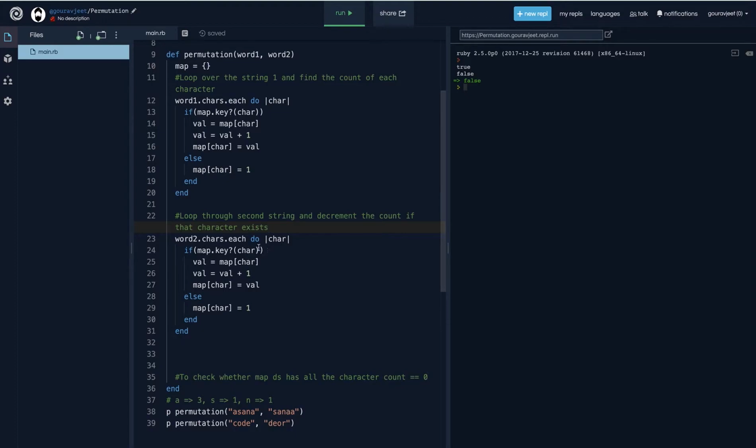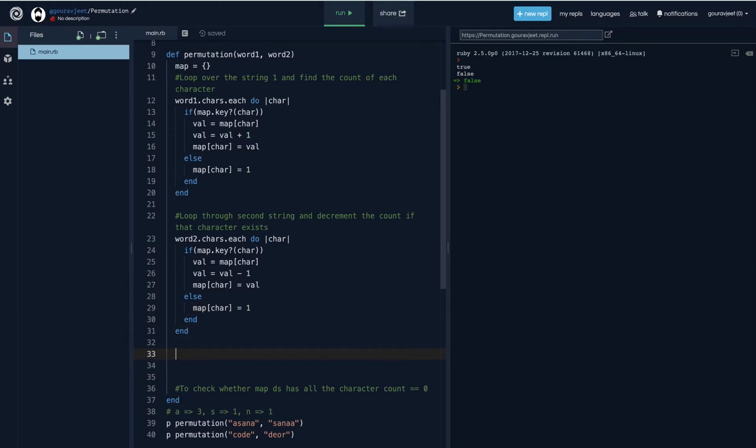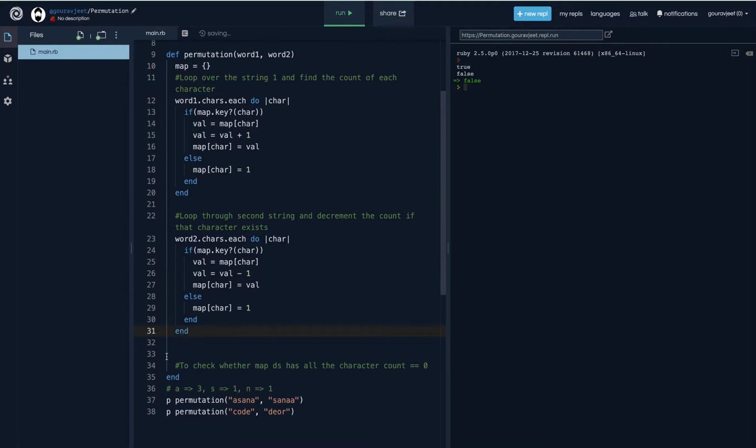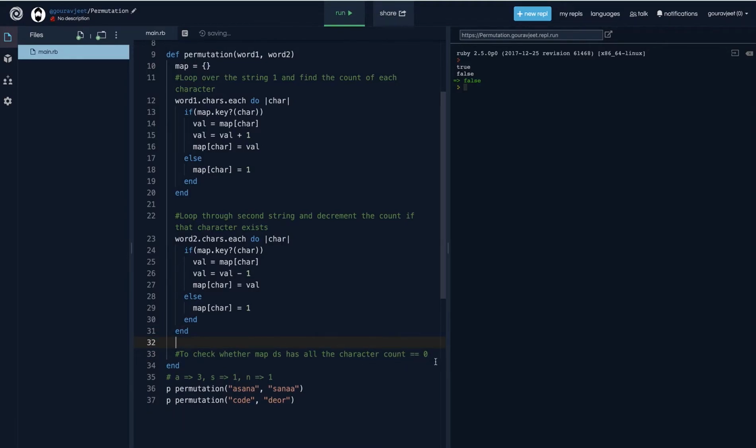If this key exists in this map, then get it, decrement it, otherwise put it. And then I just have to check whether the map data structure has all the character count equal to 0.